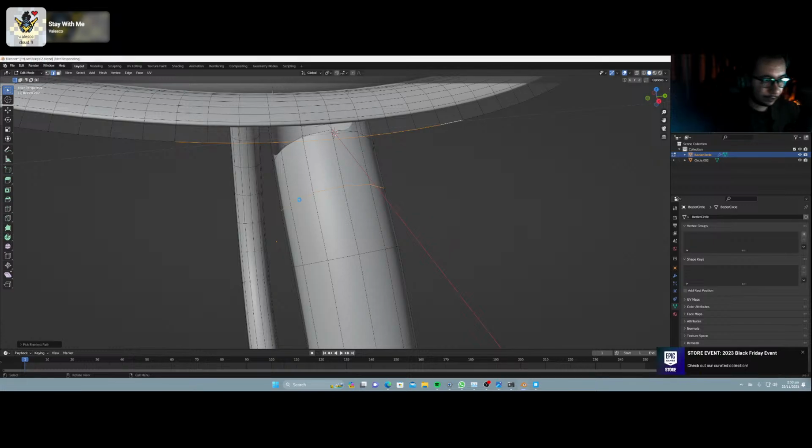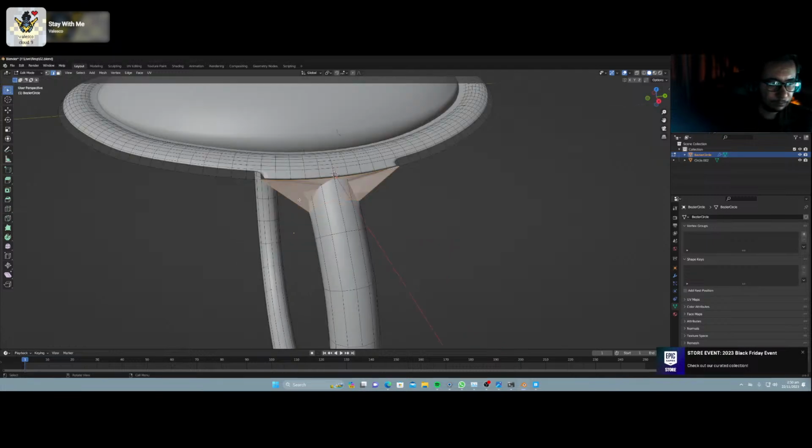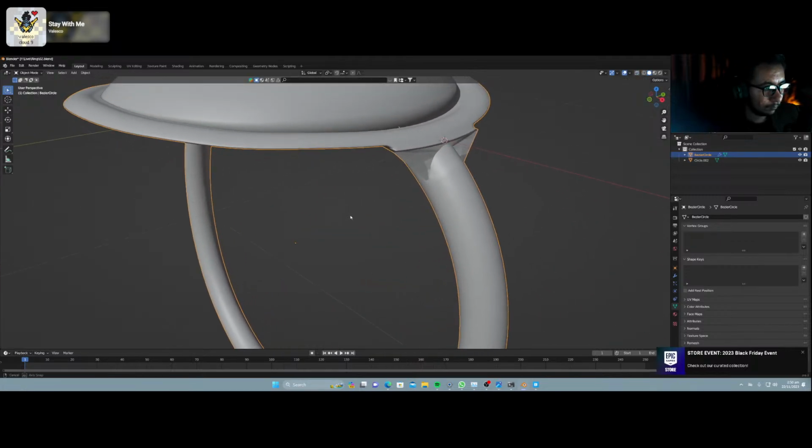I hope it doesn't crash. Okay, that looked weird. Let's not just do that.